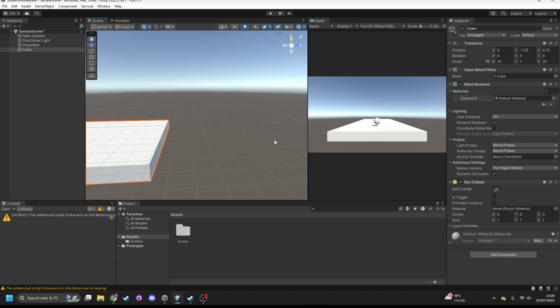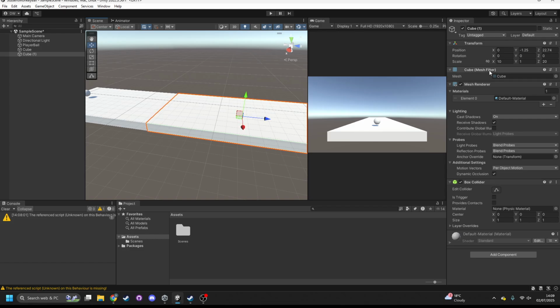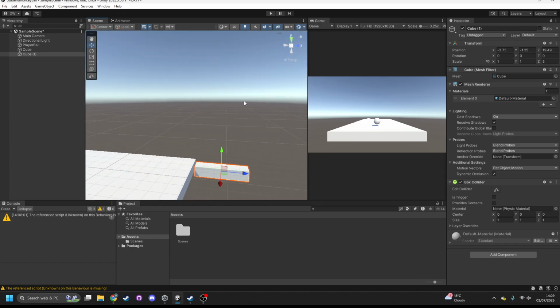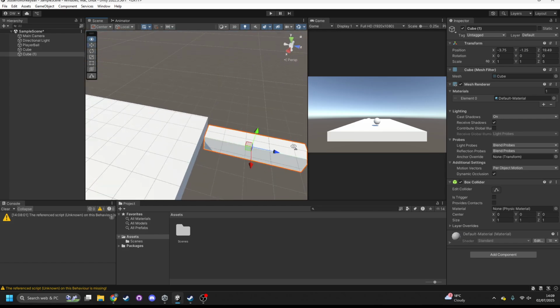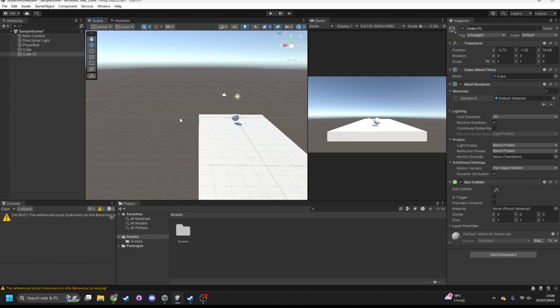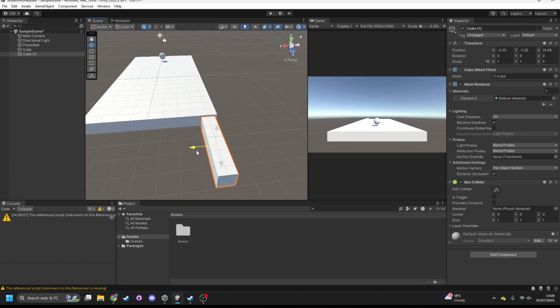Now I'm also just going to set up at the end, so I'm just going to Control C, Control V to copy and paste. I'm going to set this as 1, I'm going to set this as 5. So at the bottom here, I'm just slowly moving around by just dragging it. Also, you want to zoom in with the mouse wheel and you hold a right click to rotate. So here we go, and I'll drag this over here.